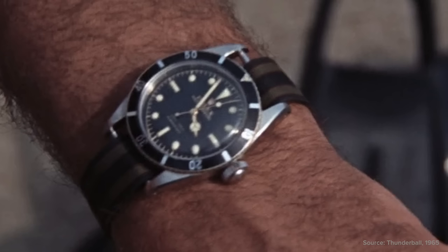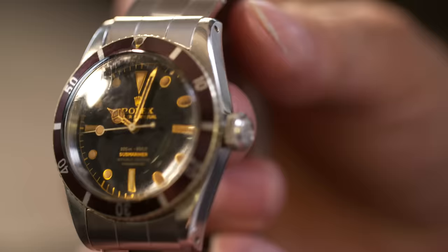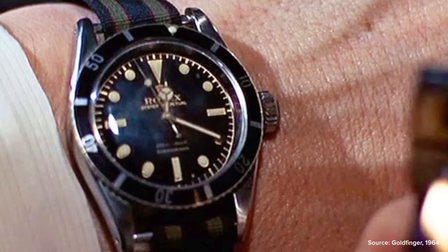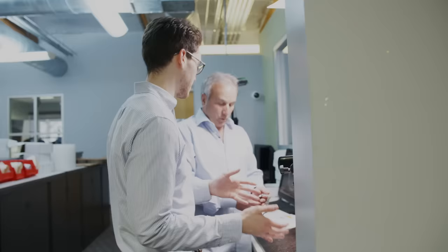The feature also saw the unique pairing of a NATO strap with a distinctive strike design, allowing the strap to be referenced as the PON NATO. The reference 6538 is a member of the Big Crown Submariner family, lacking crown guards, and precedes the date introduction seen with reference 1680. The 6538 sports a caliber 1030 — later models obtained chronometer certification resulting in four lines at the 6 o'clock on the dial, while the one originally worn by Connery featured two-line writing at the 6. I was lucky enough to get hands-on experience with the 6538 in a sit-down with Bob's Watches CEO Paul Atieri, linked below.